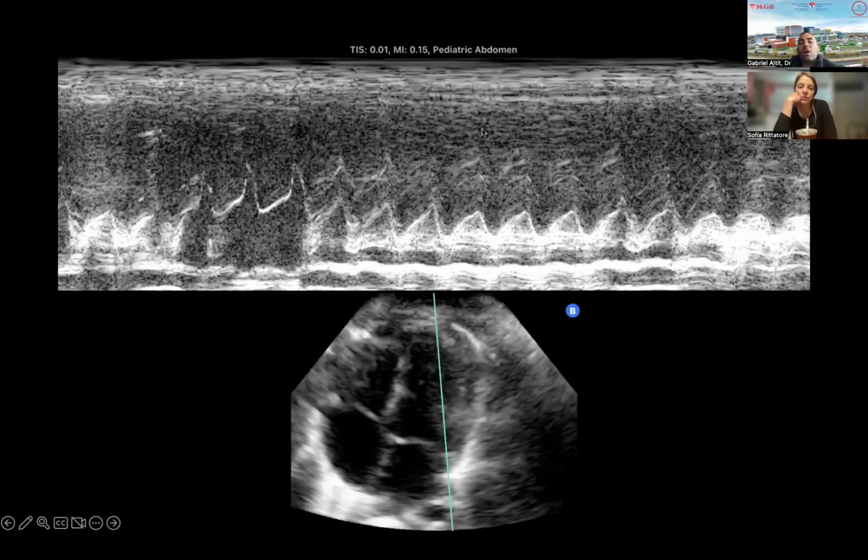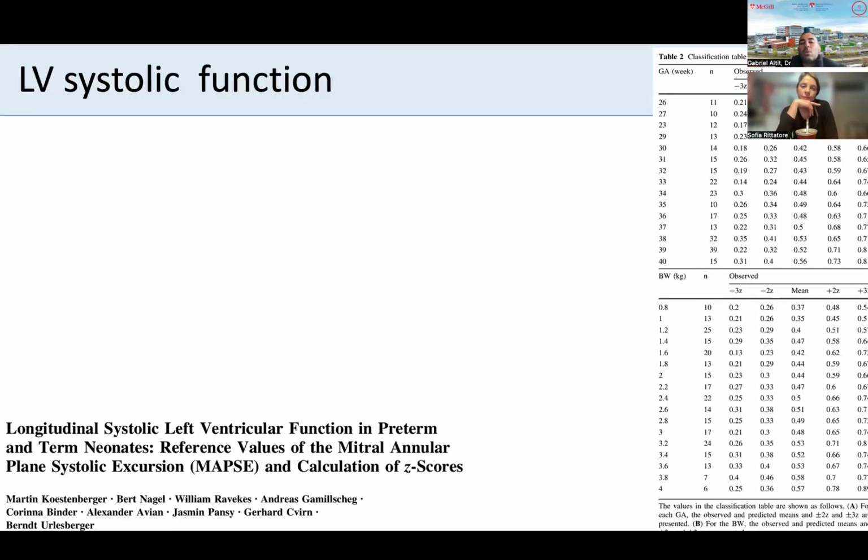on the RV side. The problem with this metric is that we just said that the LV has a very small contribution of longitudinal contraction. And because of that, it's not been a marker that has retained a lot of attention or popularity, but it's an easy one to obtain. And maybe in the literature of point of care ultrasound, it's something that will become interesting for users that don't have as much experience to quantify LV function.